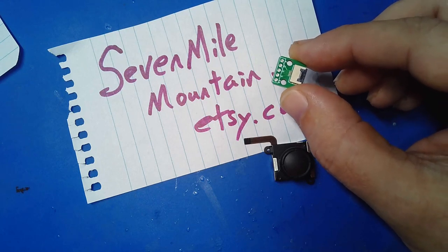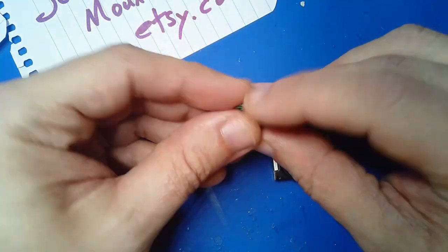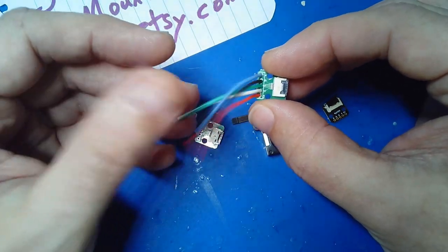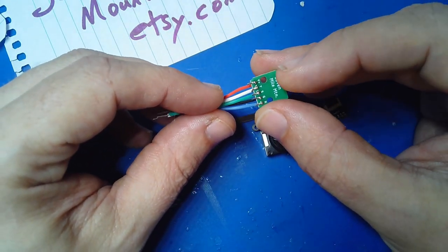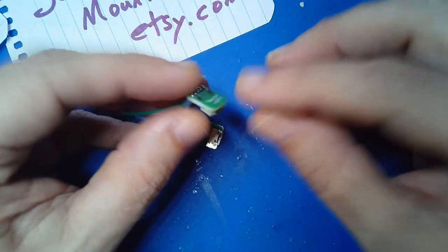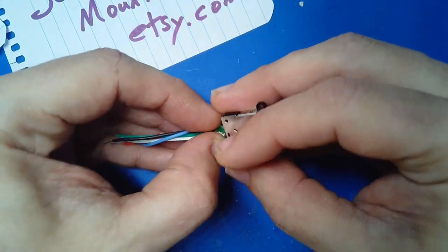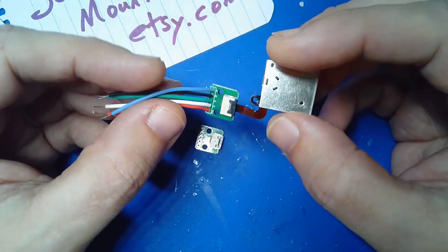You can purchase a set of four of these, and they're pretty handy. To use either of these boards, I first cut and solder some short leads — in this case I use silicone wire because it's more flexible, a little harder to work with until you get used to it. Solder it up like that; these will go to the microcontroller. Then from a cabling standpoint — I always forget which way is which on these — there we go, like that and like that, and now you have something reasonable to work with.